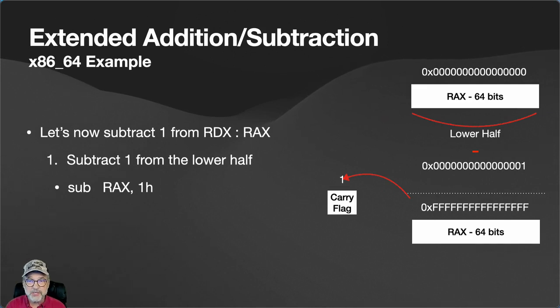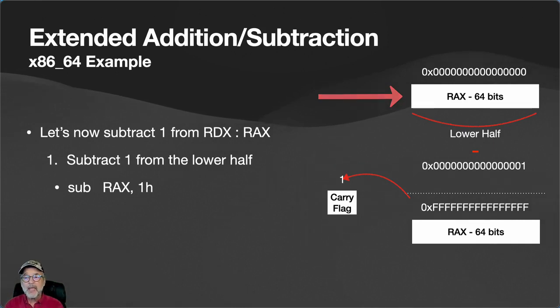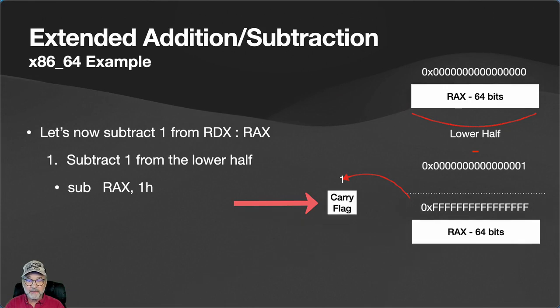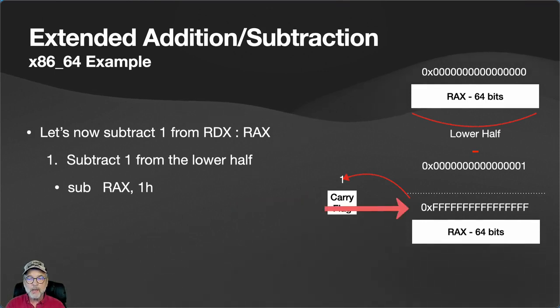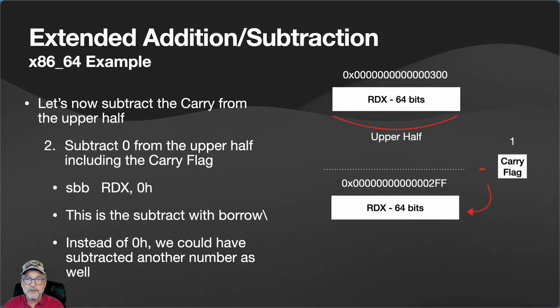Now, we're going to do this in a demonstration code so you can follow along. Let's go ahead and subtract 1 from this RDX, RAX extended combination. So what we're going to do is subtract 1 from the lower half first. You always start at the lower half first. And what that's going to do is borrow a bit from just the ether, and put that in the carry flag. So if you subtract 1 from all zeros, you get all Fs. And that's going to put a 1 in the carry flag. And you use the sub RAX comma 1. Or that could be a variable, a byte variable, or actually a double or quad word variable, or register.